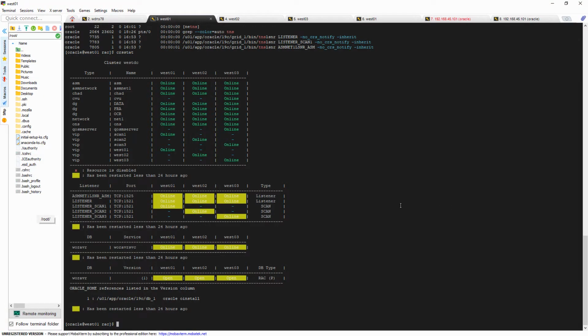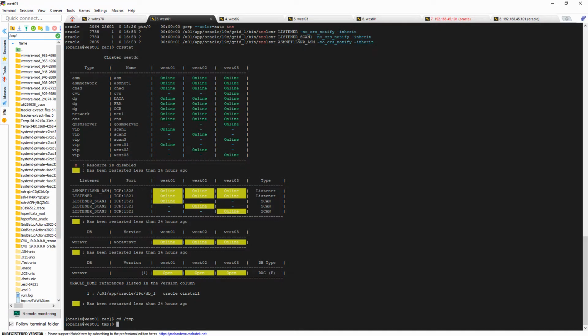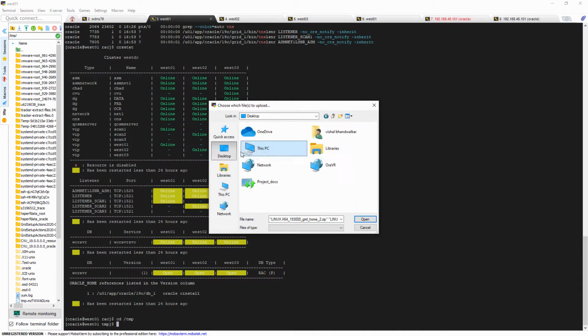I will copy them into the temp directory on all three respective nodes. I had downloaded the patches from Oracle.